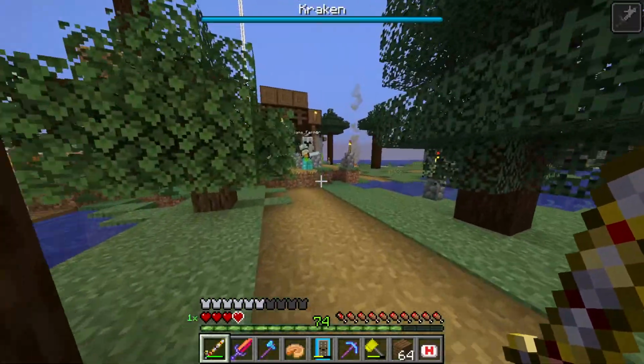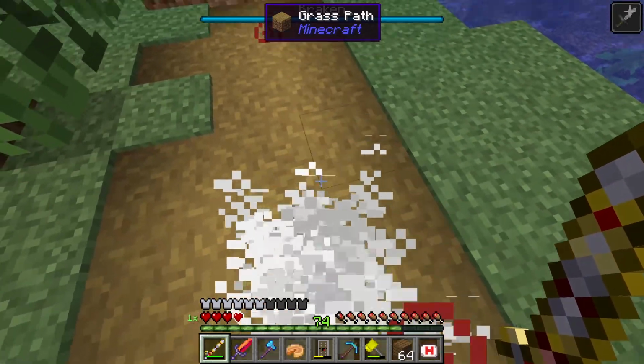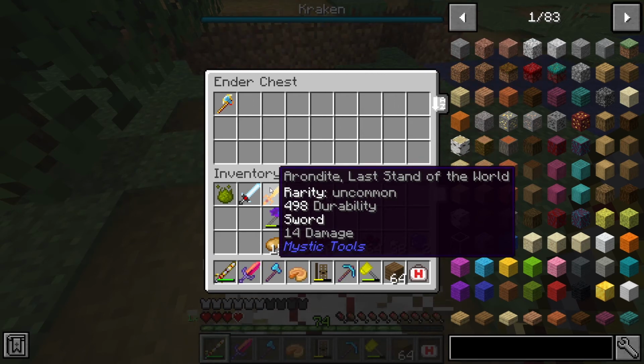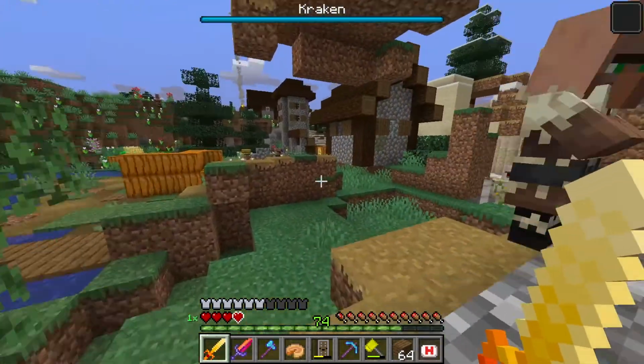Okay. Where are you? Oh, there you are. There's that. Oh, my goodness. That does look like a lightsaber. Right? Well, that's so cool. That's going in an item frame. I'll use the one that does 14 damage, though. There we go. There's a church over here.